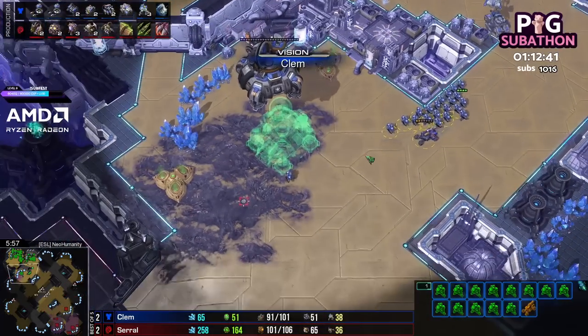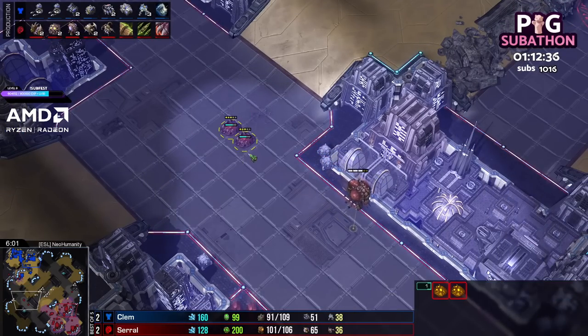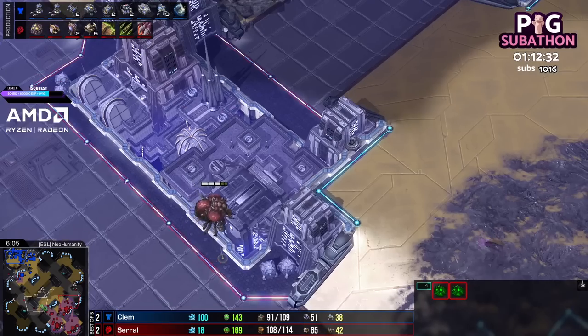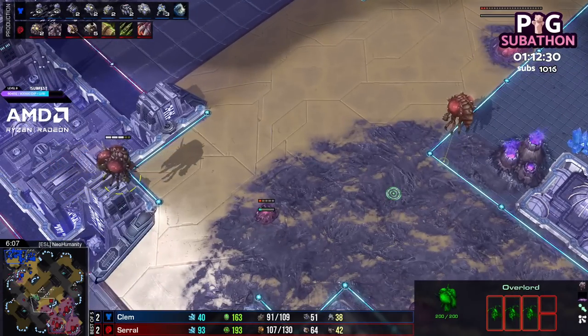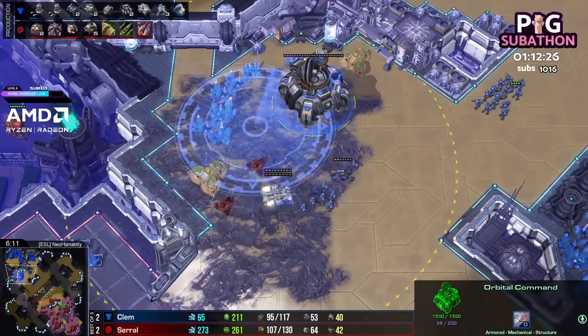Because look, he can't even land his third. He's already had to scan there. Now he has to scan again. The queens are doing more creep tubers there and there. And I mean, Clem's doing a good job of cleaning it up, but yeah, Serral can keep dropping these queens around and just putting these little creep outposts all over the map. This is so, so beautiful.